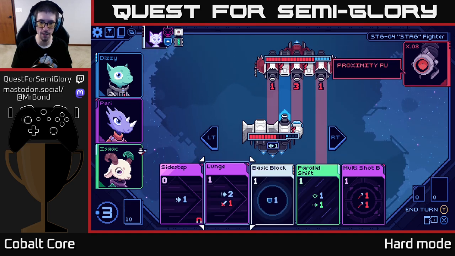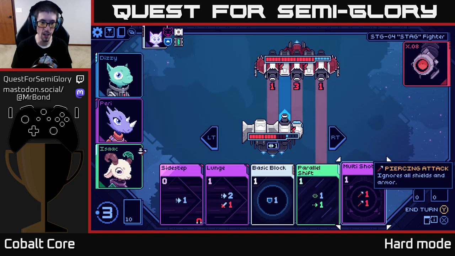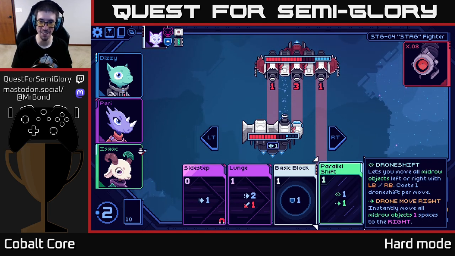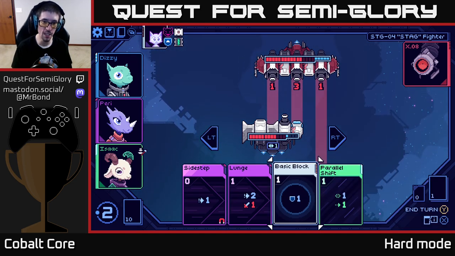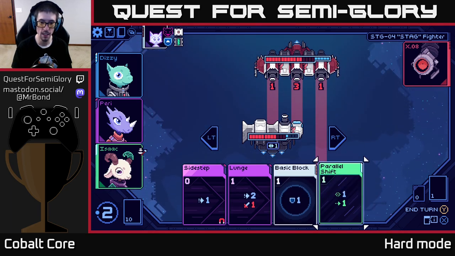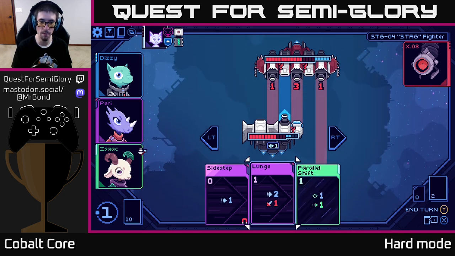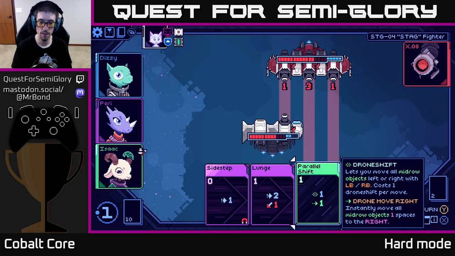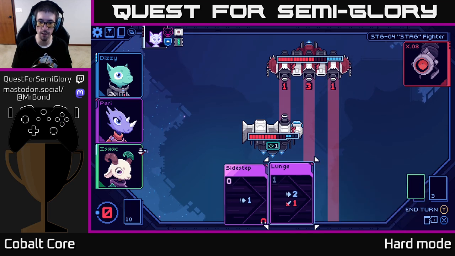Ooh, that looks spicy. I don't like it. Okay, but... double damage! There we go, I love it. Okay, and I've got one movement. And we can just take this, like, tap on the chin a little bit. The shield's up. Move over. I guess we'll gain a drone move. Sure, why not?